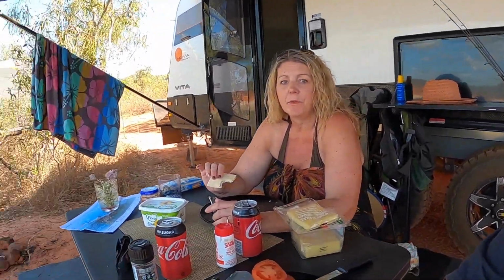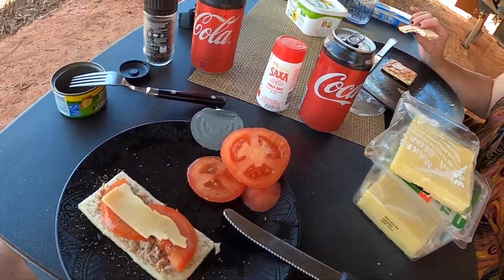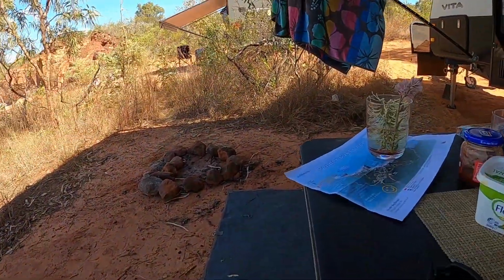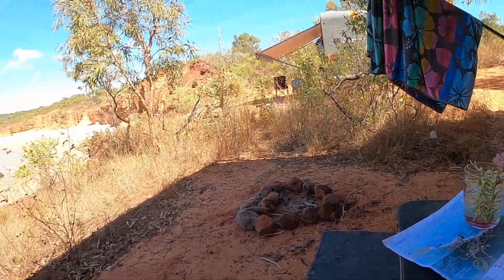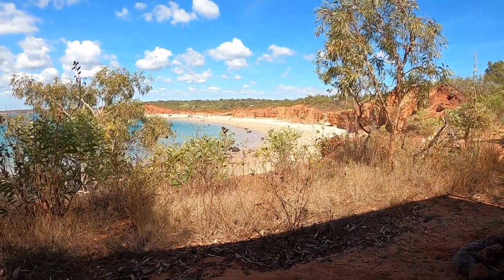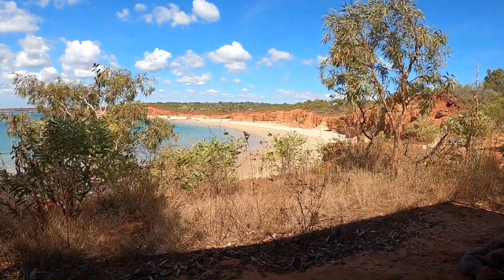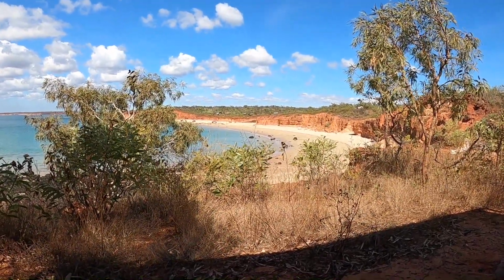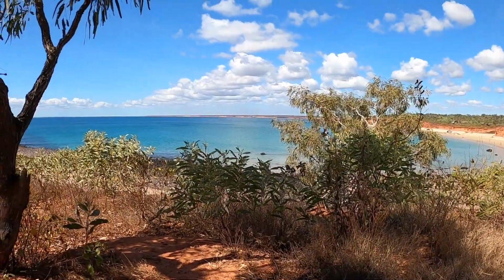I don't know if we could have lunch in a better place. So we've got Sayers over here, we've got crosscuts here, nice little setup. Got the table decoration happening here, and that's our view. So not a bad spot to have lunch on a Wednesday. If we find better, we'll let you know.